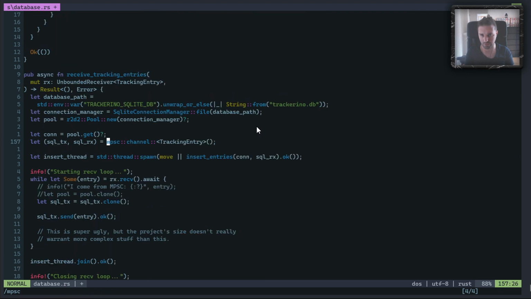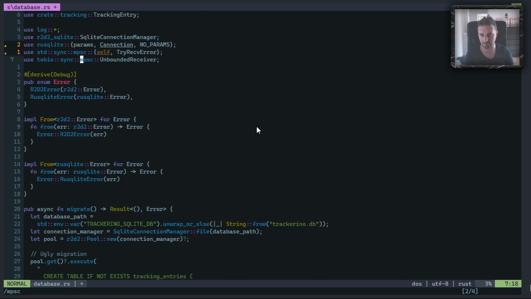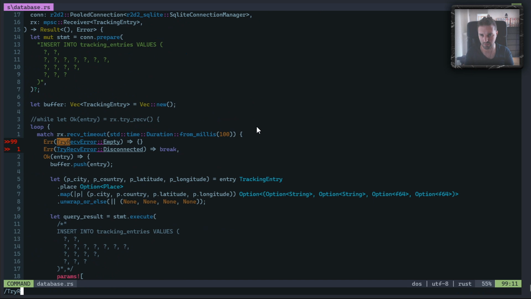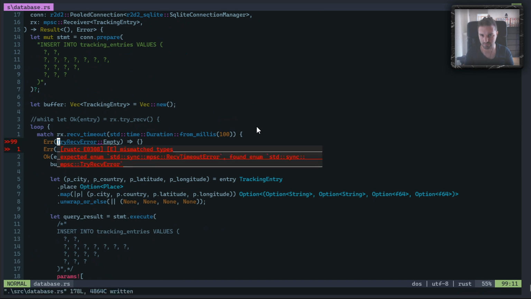I'll just clean up a bit of this stuff. Okay, this should be fine now. Oh no, you're right. Receive timeout. It's a receive timeout error.